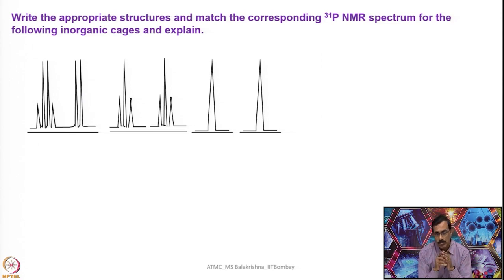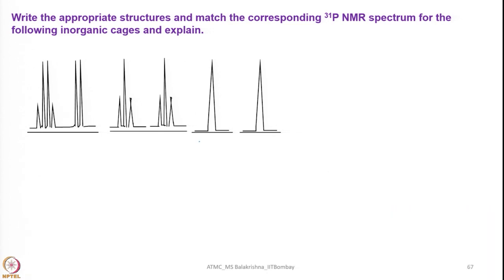Of course, here I have not given the chemical shifts. If you are familiar with the chemical shift range, then you should be able to tell. In the absence of that, one should still be able to speculate that there are 2 samples having one type of phosphorus atom. Assume in white phosphorus all 4 phosphorus atoms are intact. So P-P bonds are not broken, it is not fragmented, maybe there is insertion of sulfur. In that case, there are 2 cases where we have 4 equivalent phosphorus atoms.